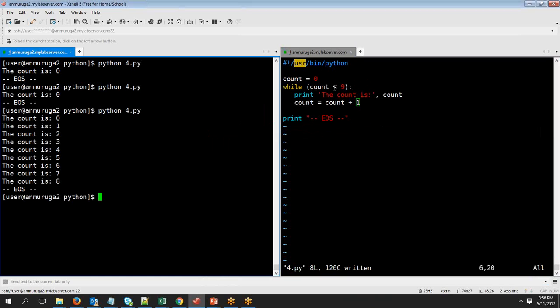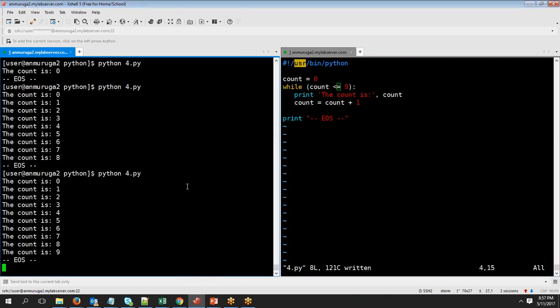Or I can change the condition now. Let's say I want to print it 10 times. So what is the condition I can give so that it will print 10 times? If I simply say less than or equal to, the condition is going to match one more time, right? So that way now the 9 will also get matched, so it will go inside, and now 9 plus 1 will be 10. Now 10 is neither less than nor equal to 9, the condition will fail. So now the output, if you do, you will be getting it as 10 outputs or 10 lines. Getting it?